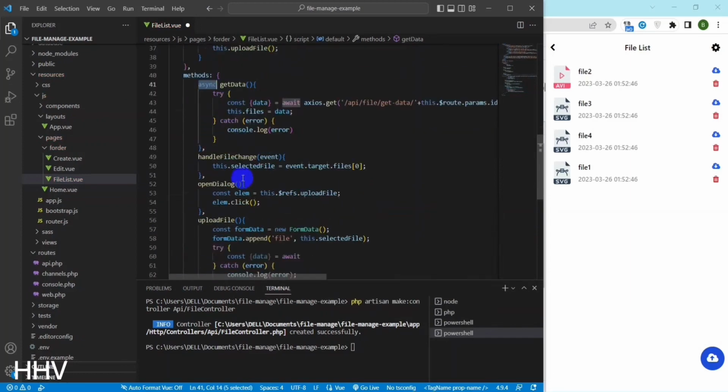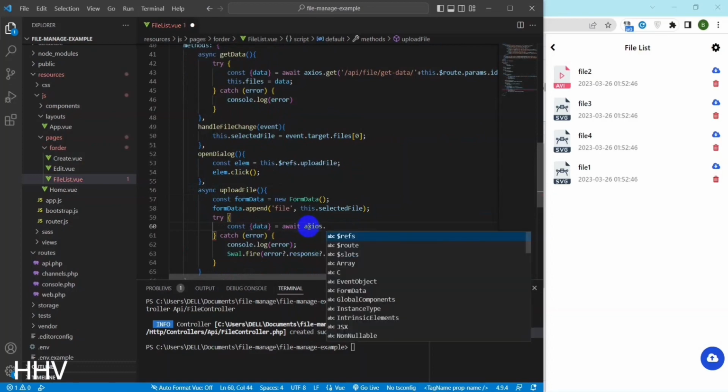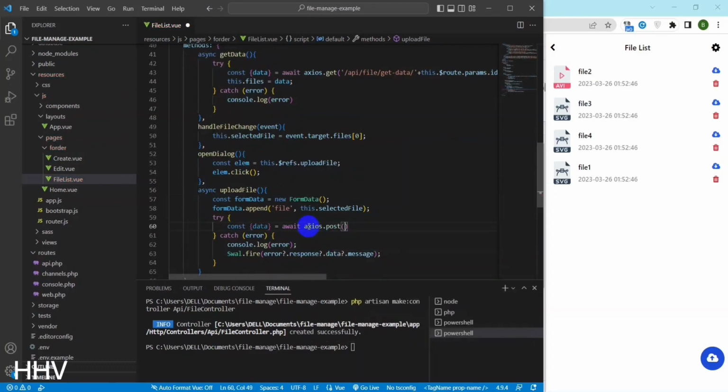This code defines an asynchronous function called uploadFile. It uses the FormData constructor to create a new FormData object, which is a way to package up data that can be sent in an HTTP request. The FormData object is initialized with the value of this selected file, which is assumed to be a file selected by the user.